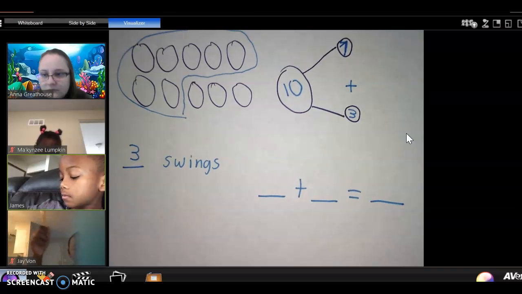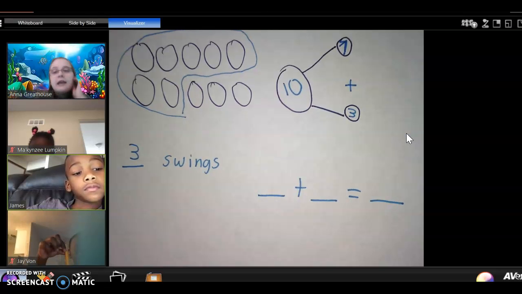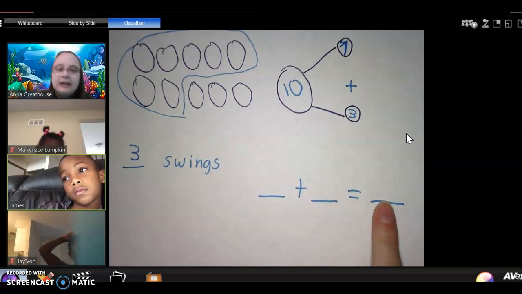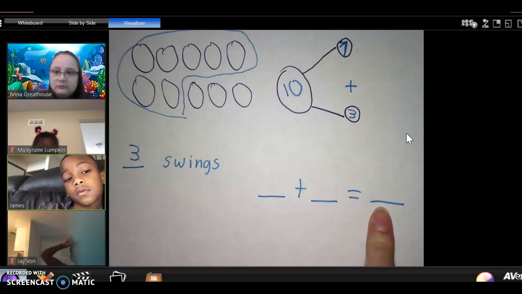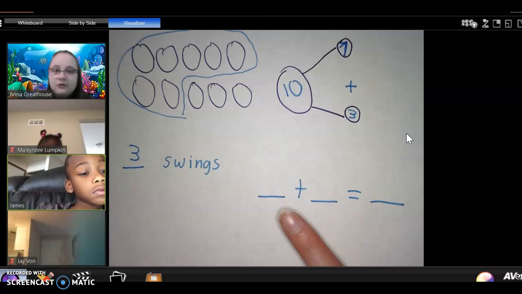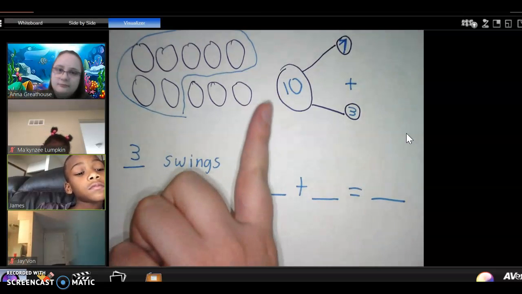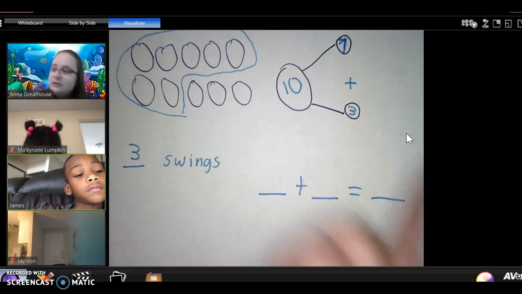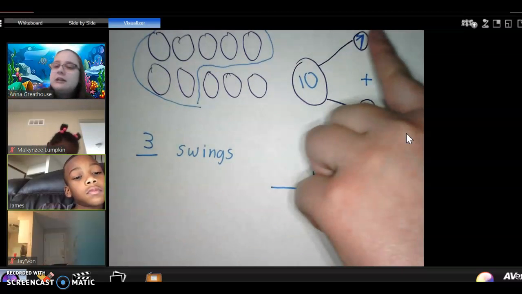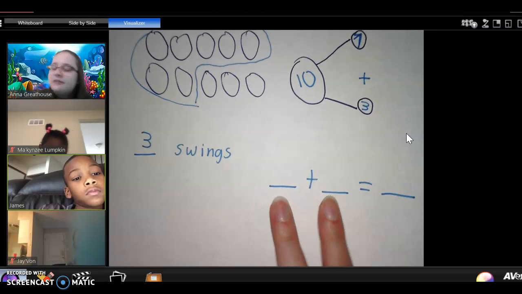I put 3 plus 7 equals 10. Okay, you're correct, friend. Good job. So why did you put that, though? So why did you put the 10 over here? Because 10 go first. So 7 and 3 equal a total of what number? 10. And so after our equal sign, we have our total, which is 10. So then, why did you put your 7 and your 3 over on this side?